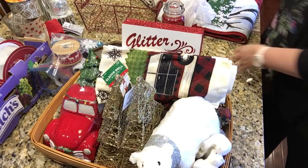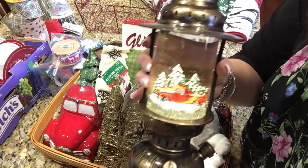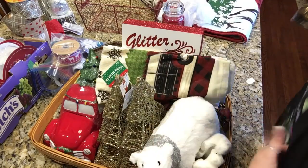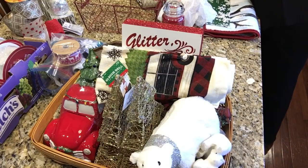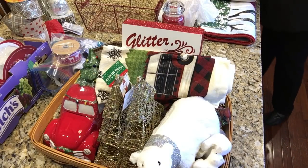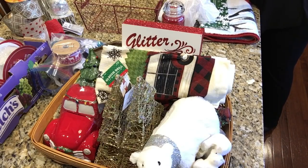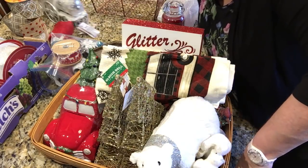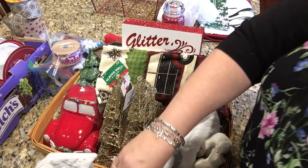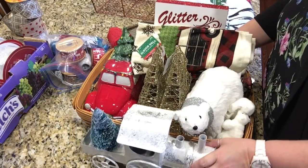Oh, I forgot one thing. This little thing, I love this. Remember this from Lowe's last week? The other day, and it can stand alone and sit out there. And I also have the other train that I got from Hobby Lobby that I'm going to put under my big tree, so that's sitting out there too. Alrighty.